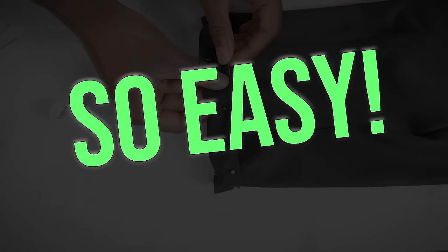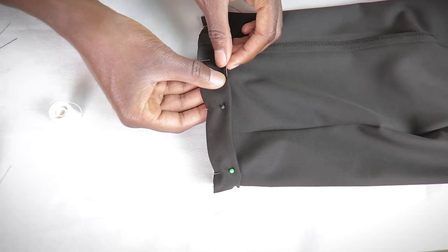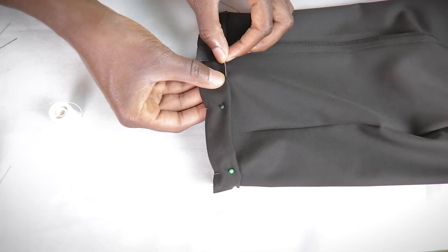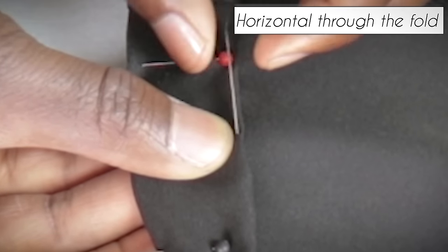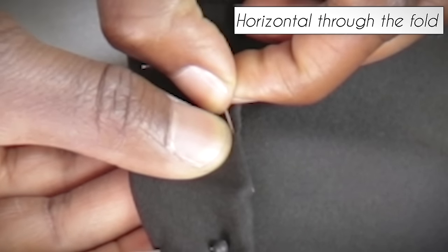The blind stitch is so easy. The majority of the stitch is gonna exist running inside of that fold that we just made. And then we come back out and we do a quick in and out through the front of our pants.